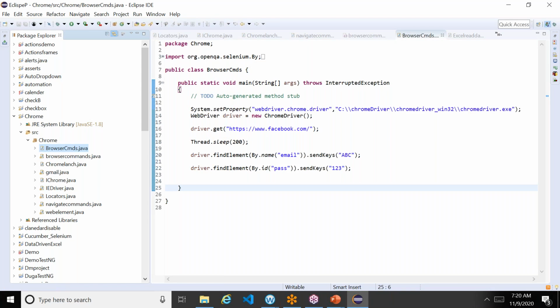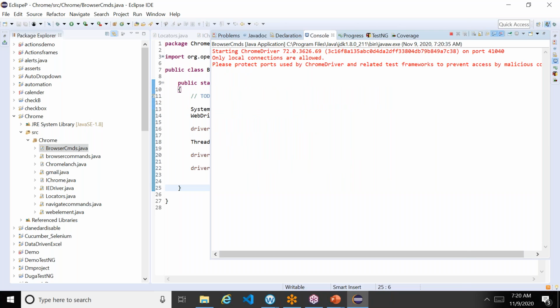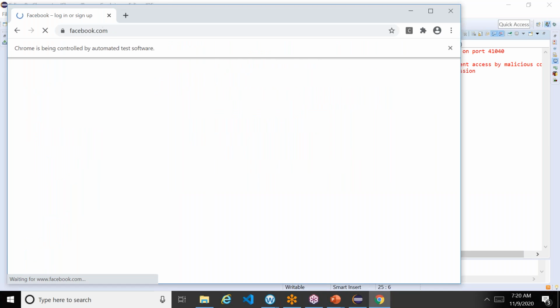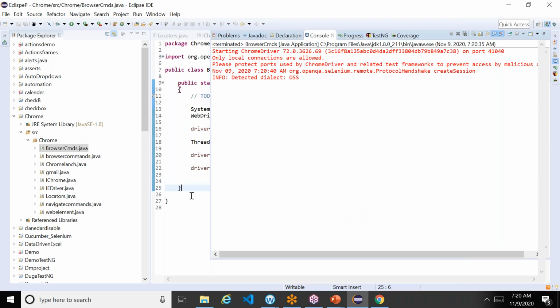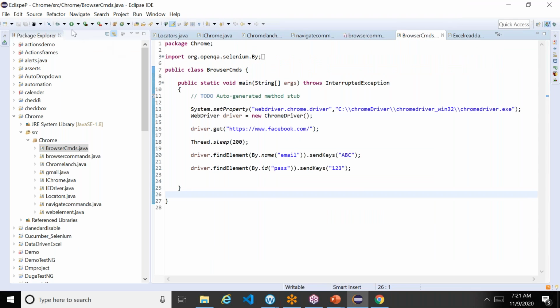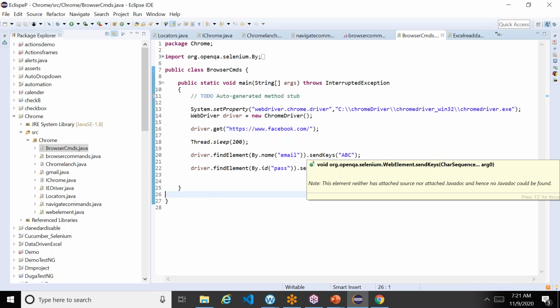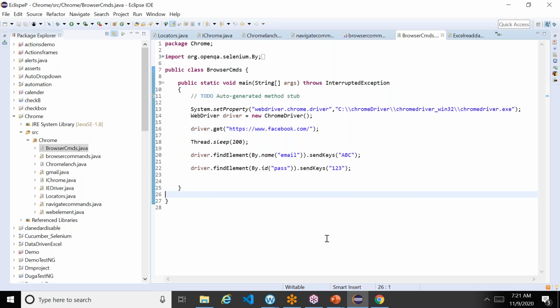See, now I just run the script. What will happen? I'm not opening the browser. It is opening automatically. The Facebook page opens automatically, it enters ABC and my password, and it clicks the login button. So this is a part of automation. What is automation, guys? If someone asks you in an interview what is automation, you need to tell them we write some script, and when we execute the script, it automatically invokes all the functionality and executes what we wrote in the script without any manual interaction.